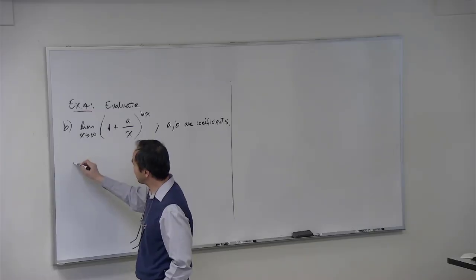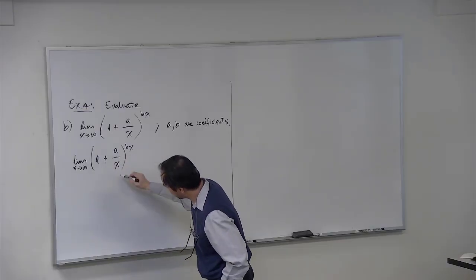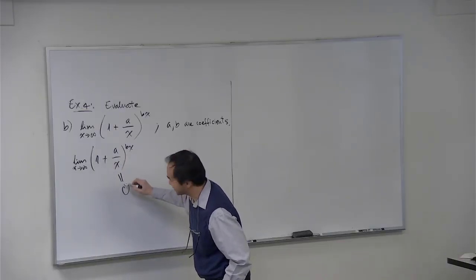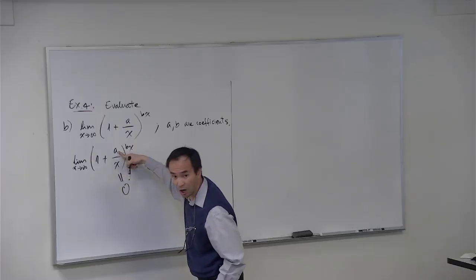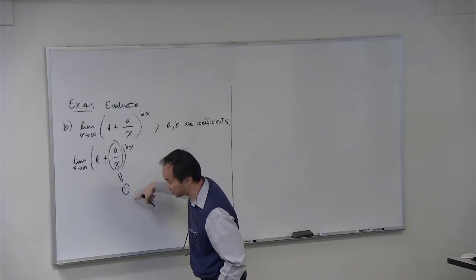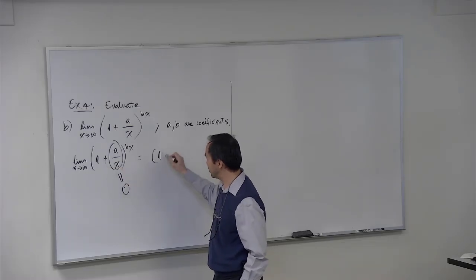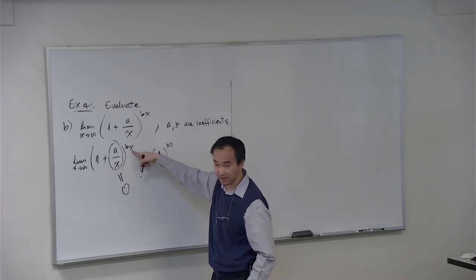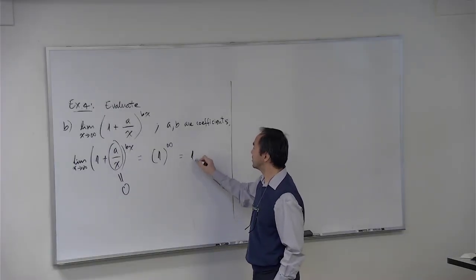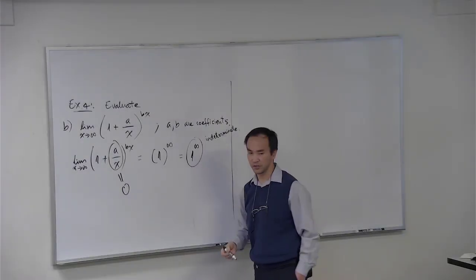With this limit right from the beginning, the limit laws are saying we look right into this. You can see that the a over x goes to what? 0. A stays constant, but as x gets large, the whole thing goes to 0. You guys following? So that gives me 1 plus 0, which is 1, raised to the power infinity. In that case, we're looking right into the indeterminate form 1 to infinity. That's the issue again.